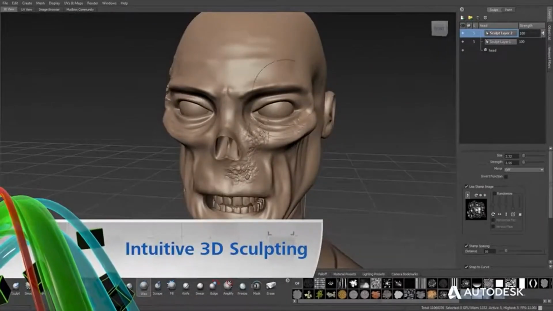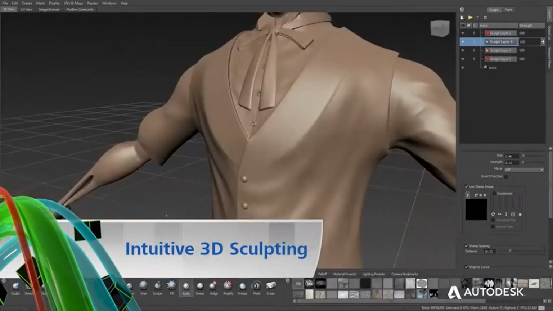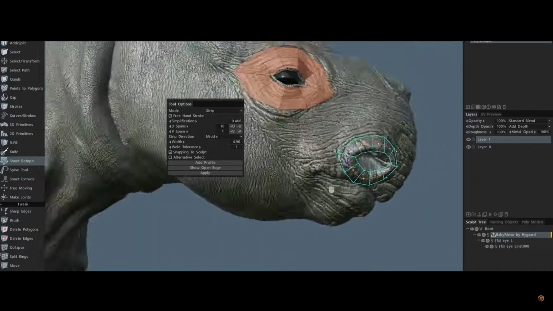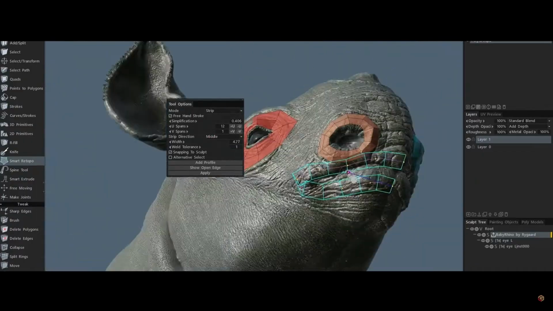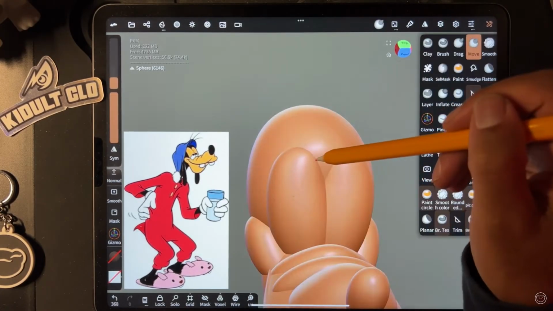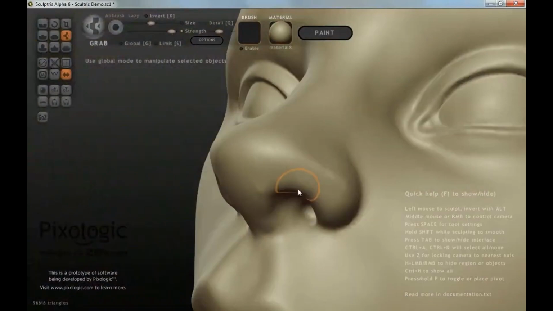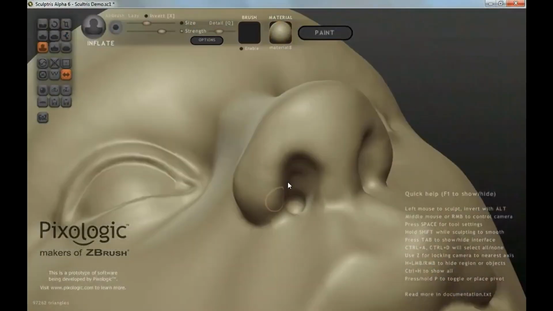Digital Sculpting. Mudbox, from Autodesk, is sculpting software designed for high-detail digital sculpting and texturing. 3D Coat, a sculpting and modeling tool with built-in PBR texturing capabilities. Nomad Sculpt, a powerful digital sculpting tool optimized for tablets. Sculptris, a free sculpting tool from Pixologic, now discontinued but still loved by many.